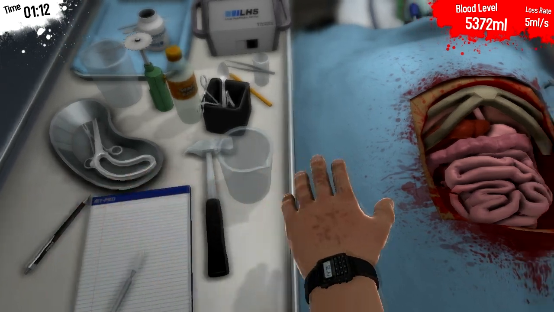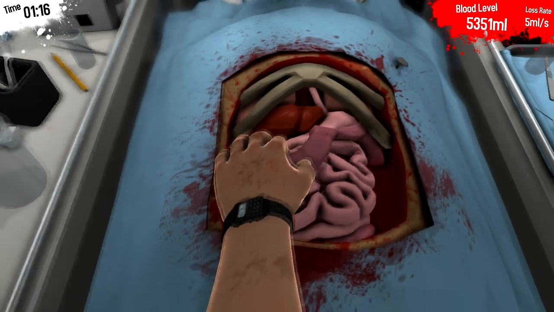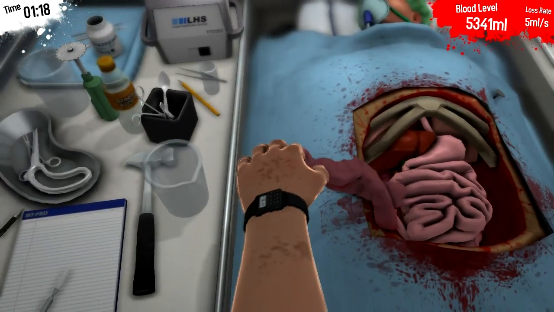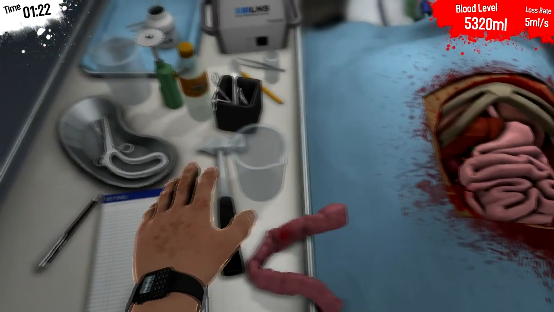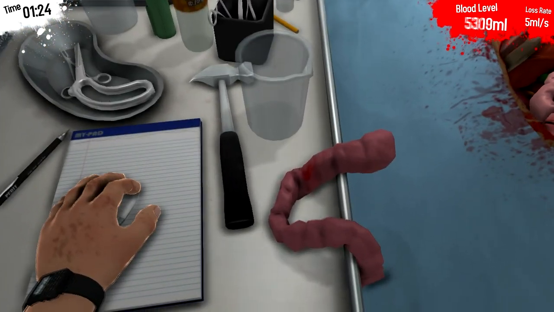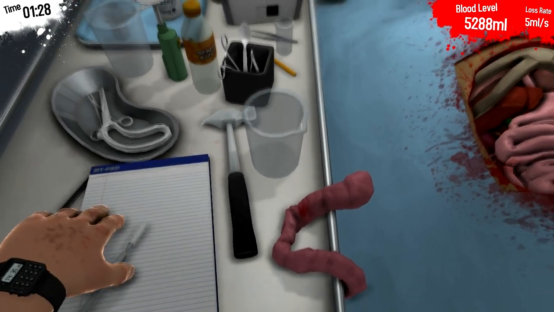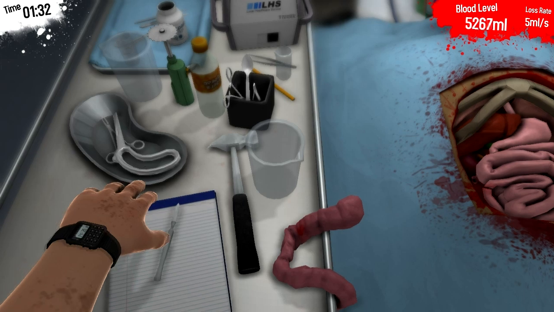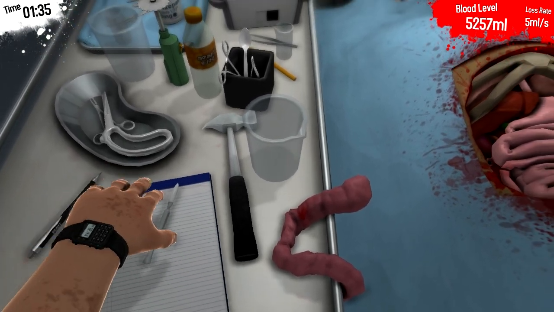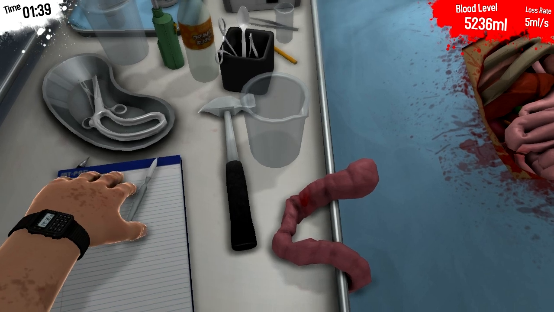Jelly. There we go. I like the way there's a pencil sitting here so I can take notes while doing surgery. While my patient is bleeding to death. Okay, so now I need to cut this again, and I need to pick this up without picking up the note. I need the scalpel, but not the notebook. Come on! Scalpel only, not the notebook.